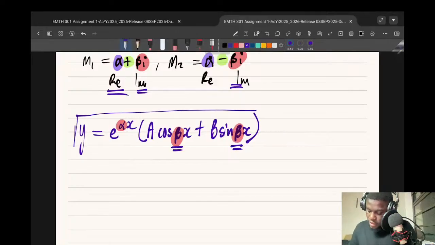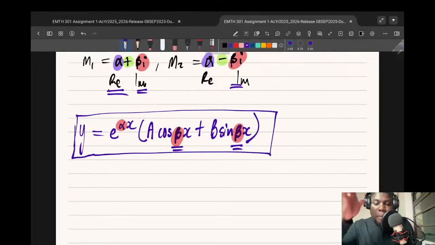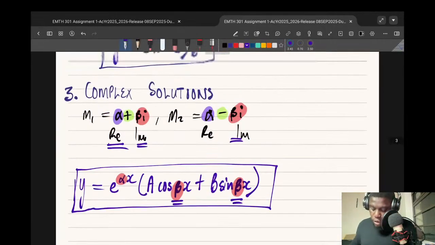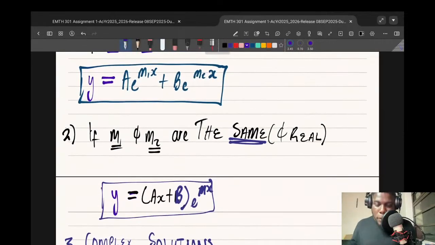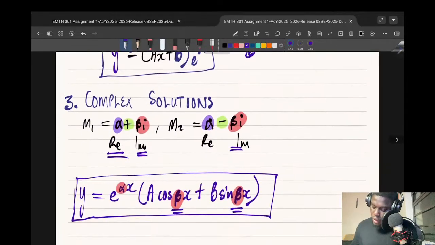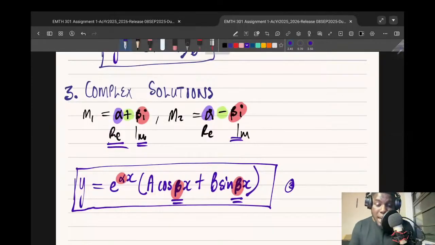Let's go ahead and do a solution. If you remember this, this is the most important part. If you remember this, then you can solve a second order homogeneous differential equation, which is a differential equation which has the second derivative and is equal to 0. Because this is the hard part: remembering solutions. People don't remember the versions of y. If you know the three versions of y, version number 1, version number 2, and version number 3, that's what you should actually practice. For this one, do I know the three versions of y? If you know them, you're fine.